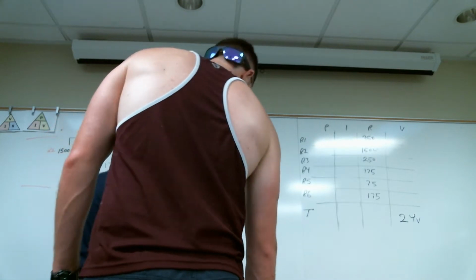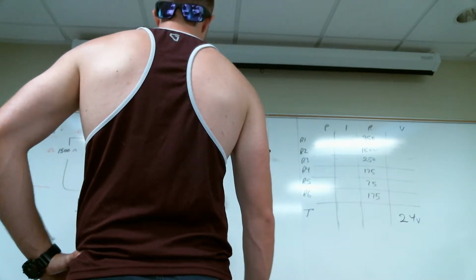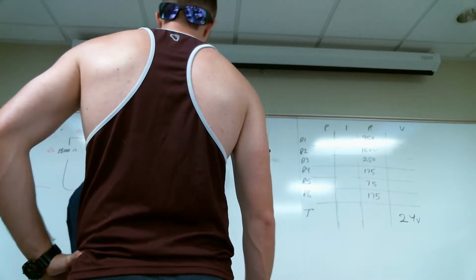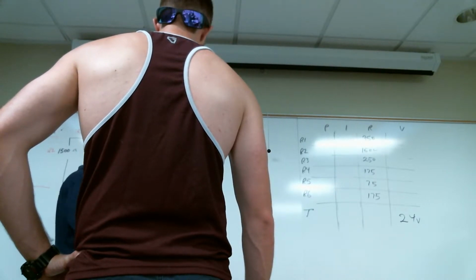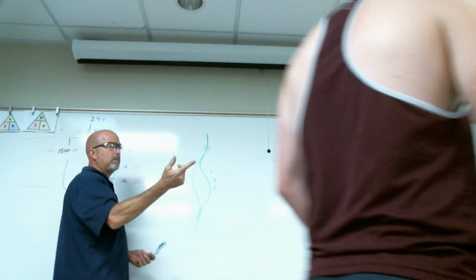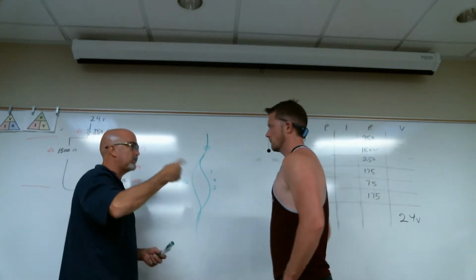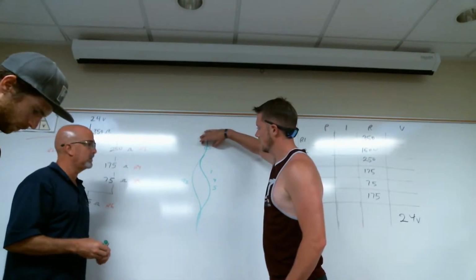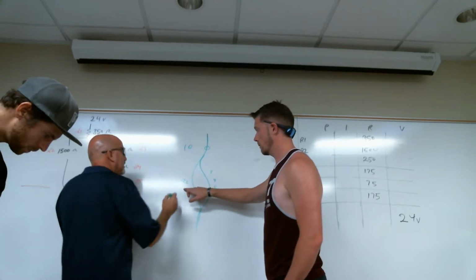Here's R2 over here, and 3, 4, and 5 is over here. Just think of it as flow. Whatever is coming in here literally splits and comes back together. Right, so I was using the term water wheel. All 3, 4, and 5 water wheels are turning the same. So if this was 10, making numbers up here, would 5 go through here?